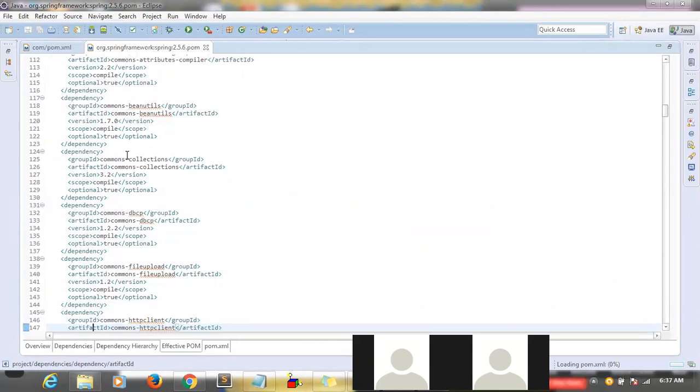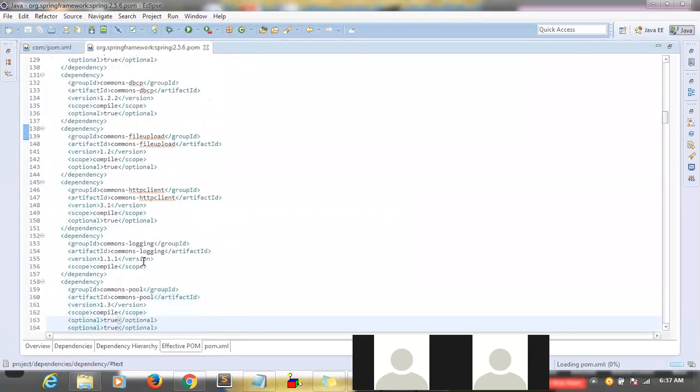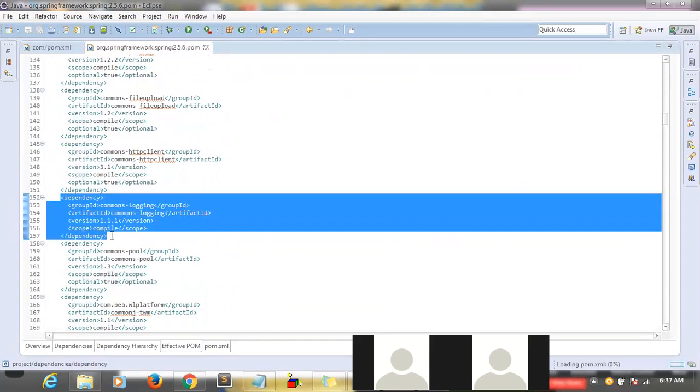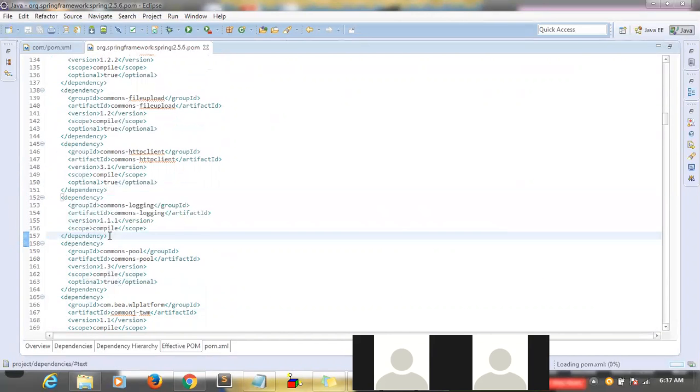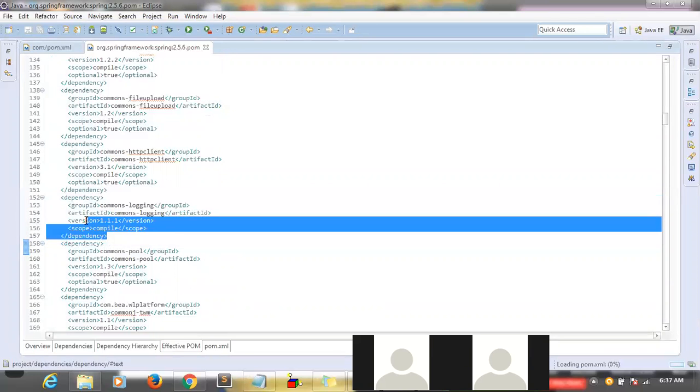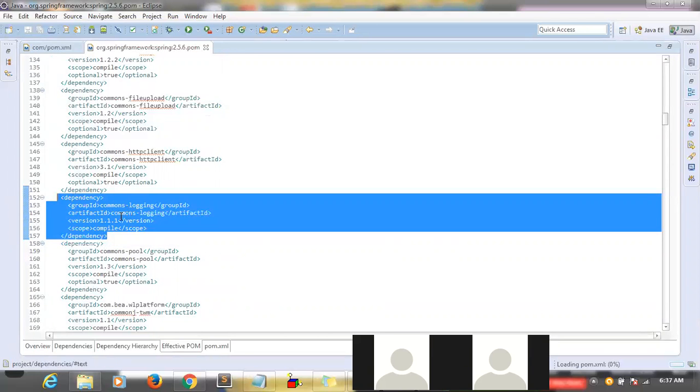You will see commons logging somewhere, commons file upload, commons logging and all. So basically Spring depends on these libraries. This is not your pom.xml, this is the Spring framework's pom.xml. So basically the Spring framework depends on this library. That's why it is downloading this commons logging.